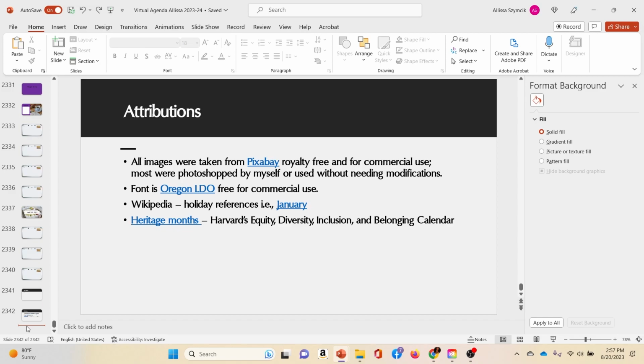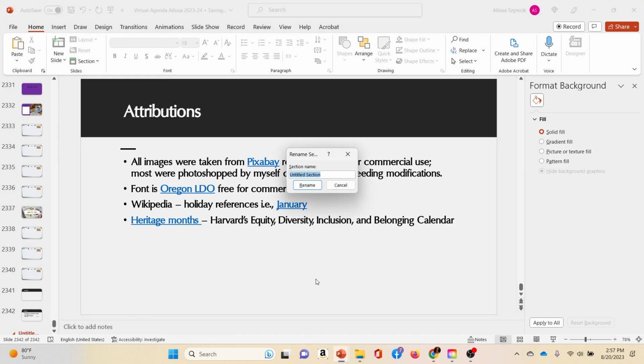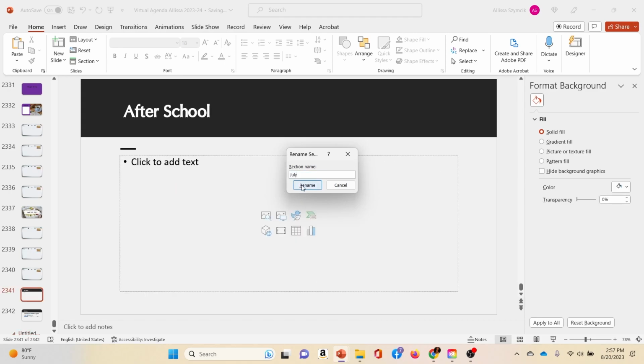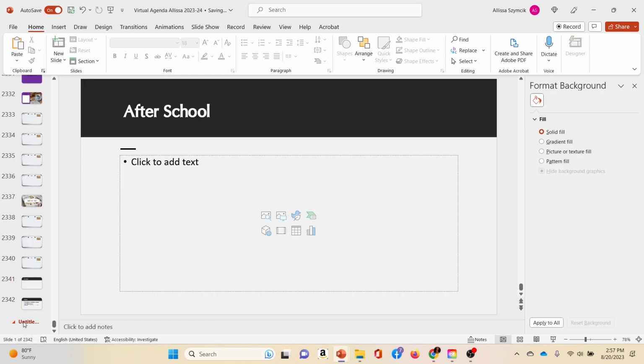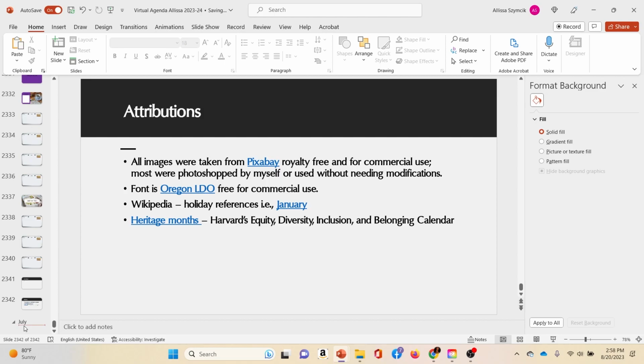If you need a new section to add one, you're going to left click on the side so that you can see your cursor in red, and then right click to add a section. I'm going to name this section July just because it's after the previous section. Oh, let's try that again. Right click, rename section, if that didn't work for some reason. July, rename. There we go. So now I have a new section. I'm going to add a new slide.